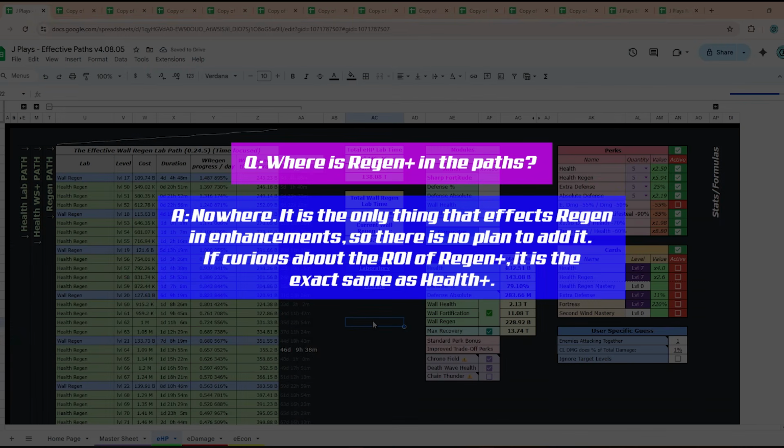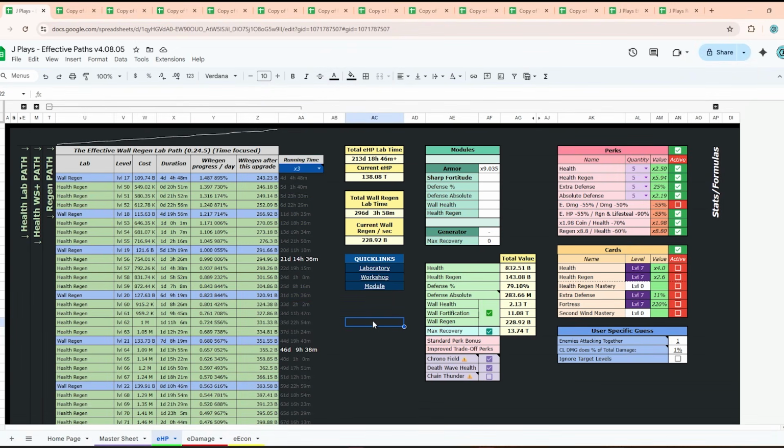Or, say you're at a stage where the effective paths recommend wall regen to you ahead of regular health regen, but you may instead opt for a bit more health regen because the health regen is a lot shorter time per increase, and for every increase in regen, you get longer runs. For example, in a scenario where your health regen maybe doesn't out-heal your wall just yet. So instead of waiting more days for one big wall regen lab, you instead could increase your runs incrementally, which may net you more cells and coins along the way.